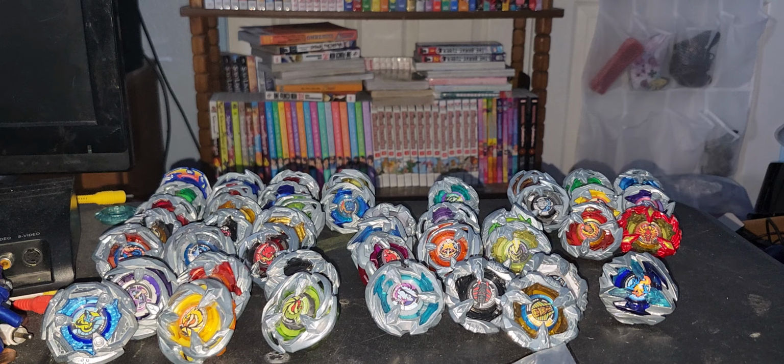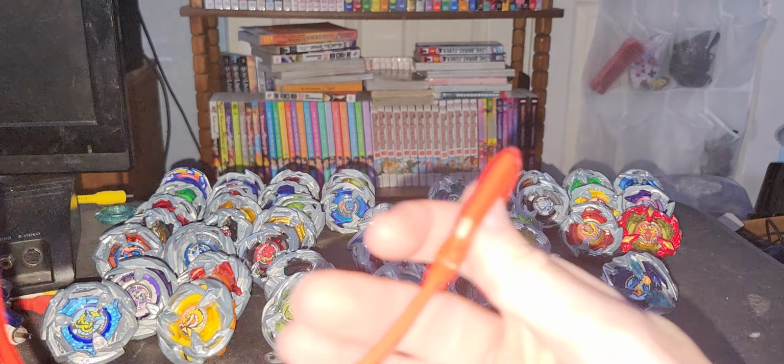God damn. Why did they package this so good? It's annoying. Let's get the red ripcord. It's basically the same as the last one. But yeah. Here it is, the red.